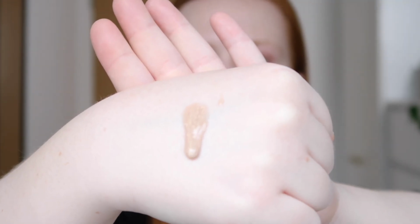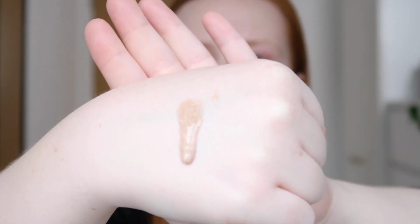So I'm going to start with the Rose Inc Skin Enhanced Luminous Tinted Serum. This is very unique. The texture of this is not something I've ever seen or used before, which is kind of what intrigued me. So you basically pump it out and it has, what does it say? Micro encapsulated pigment spheres, but it's kind of like just serum with some broken up pigment in it.